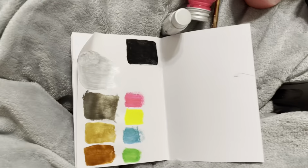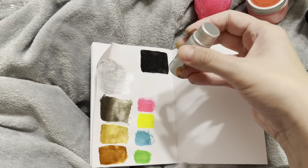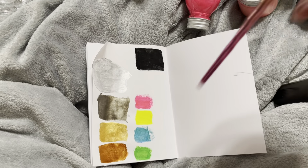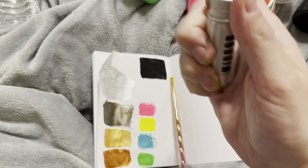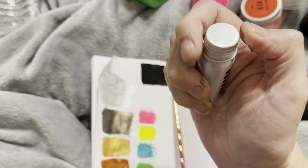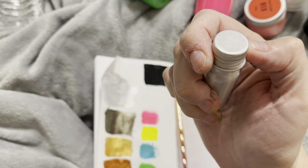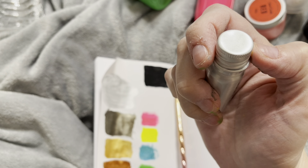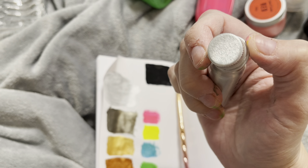All right, we are ready to start with mirror. The actual mirror paint. So I've got a clean brush here. Got the mirror paint. And I already cracked the seal on it. So let's pop the top. And I've already been warned that this is a solvent base paint, so it smells.